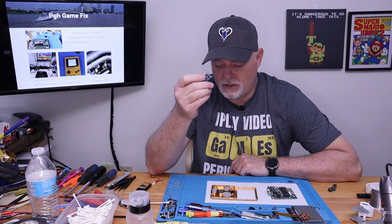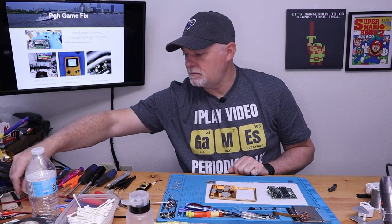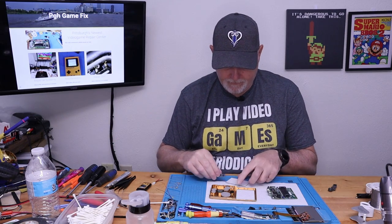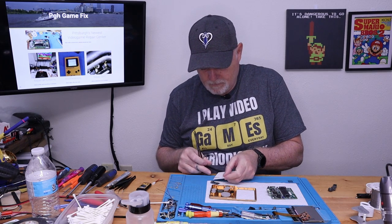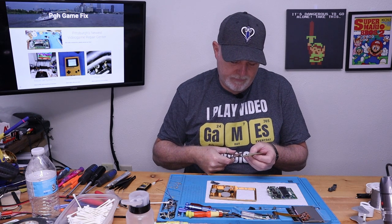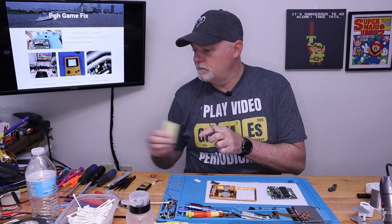For the price they charge, they should have pre-cut double-sided foam pads that just fit in here. But I always have some double-sided foam laying around, so we'll just cut us off a piece. It doesn't need to go the whole way to the edge of the board, but we'll cover most of it. It'll make sure that it doesn't push out or do anything strange later on.